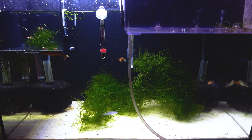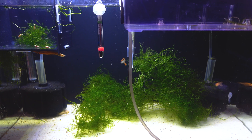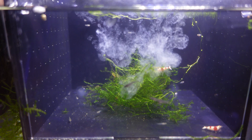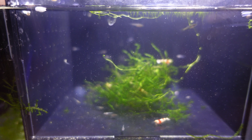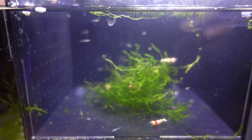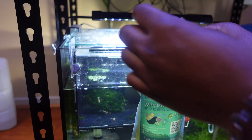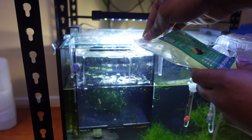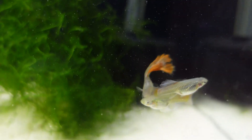Let's jump down to my guppy aquarium — a 20-gallon long guppy breeding tank with my first batch of baby scarlet lace guppies. I do feed these guppies with some microworms, but the amount of feeding is super minimal because there's a massive population of infusoria and little micro critters in the breeder box. Phytoplankton feeds all of these micro critters, which means minimal feeding and virtually no excess nutrients from uneaten food.